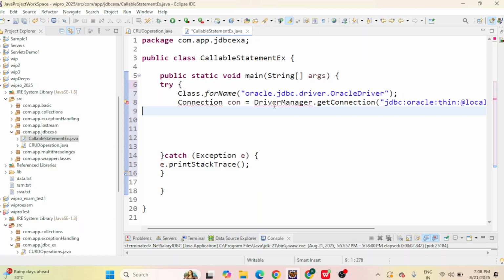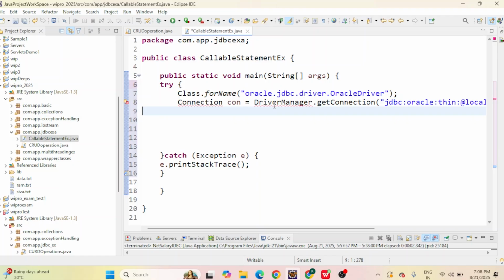First I will write CallableStatement. With Ctrl+Space you can pick CallableStatement from the SQL package. Give it a reference like cs, or any reference. Next, con.prepareCall. Then we will call the procedure here. How can we call it?